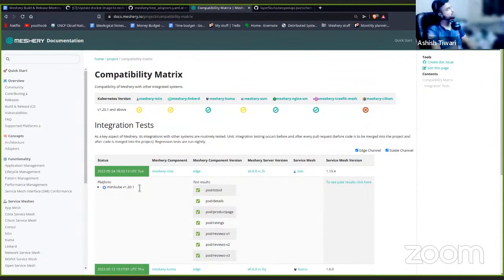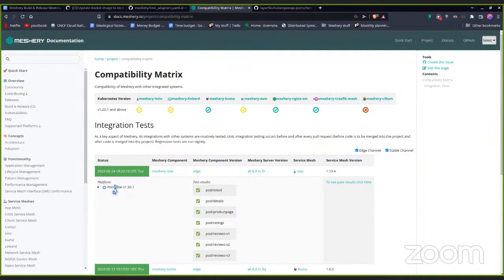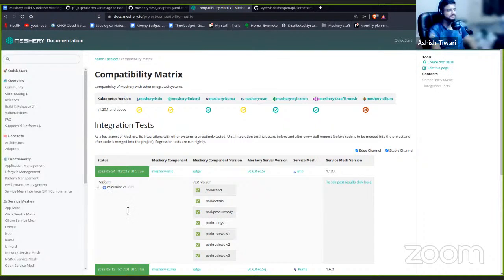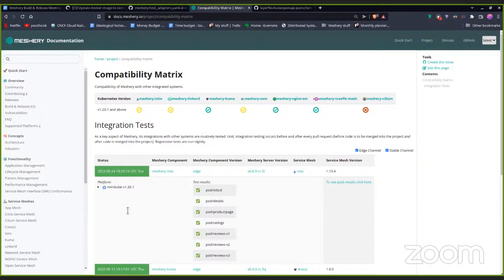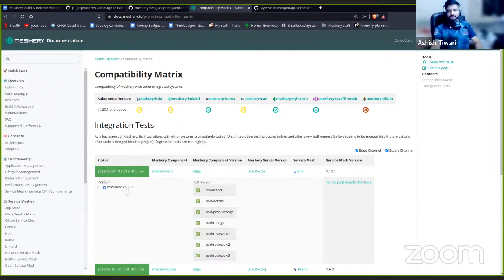Should we do it for something else as well, like kind or something, or is Minikube enough? What do you think, Rituraj, or anyone else? Tathagat, Siva, what do you think? Is doing it for something like Minikube enough, or should we do it for kind and other types of clusters as well? I can take this issue, but I will need a little bit of time for doing that. But sure, I can take this issue.